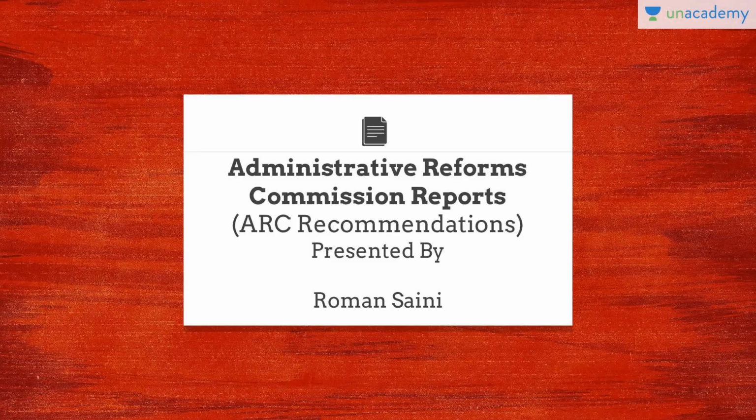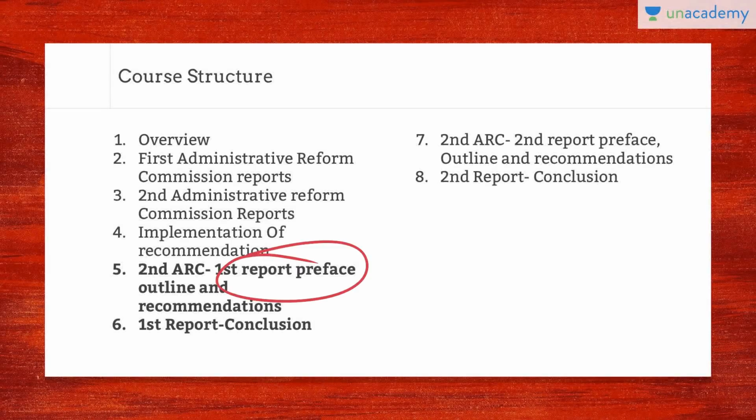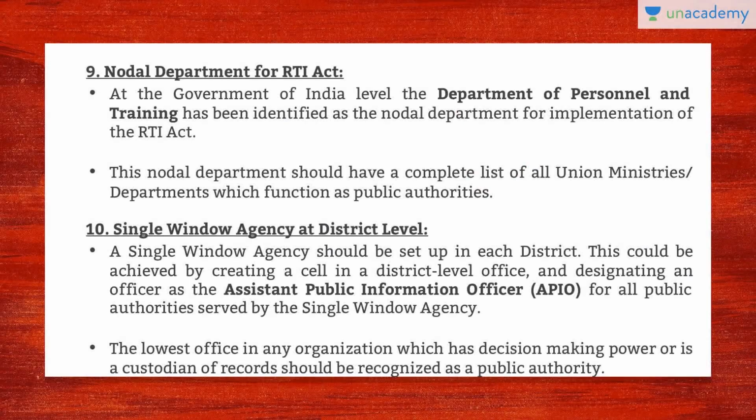So the Second Administrative Reforms Commission, we are dealing with the various reports of the commission, and we are at the first report, which is talking about RTI. The first report: Preface, Outlines and Recommendations. We are still continuing with it. So how we can implement RTI better, how we can go ahead with RTI implementation, etc. In this lesson, we will conclude the first report on RTI, and then we will focus on the second report in the next lesson. So let us get started.